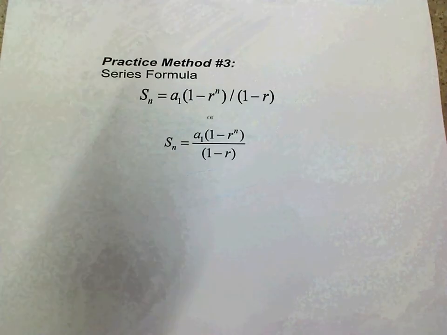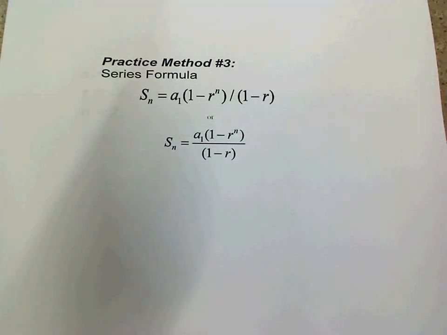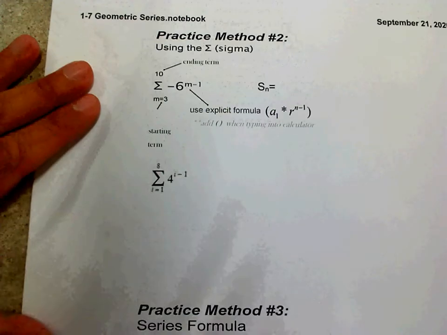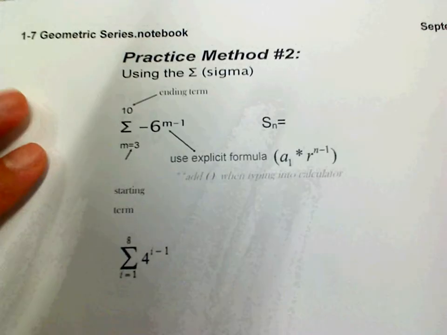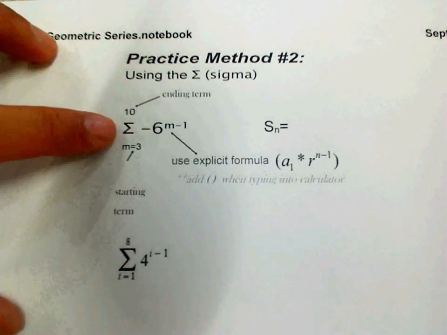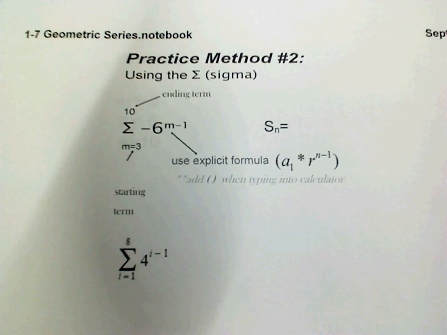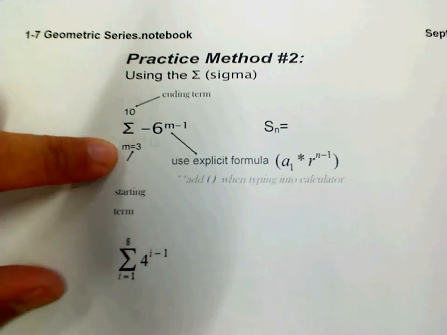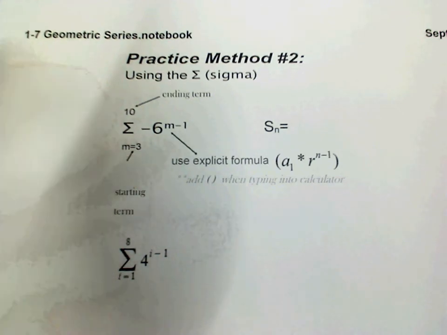Method 2. All right. In method 2, here's the formula you're going to use. Let me make this a little bit bigger. Use your sigma. If we are writing it ourselves, this x is a 1, but in this case, we're going to start at 3. What does that mean?